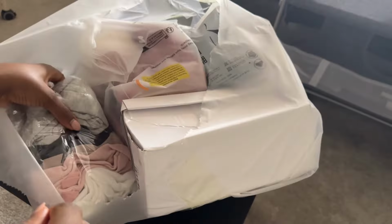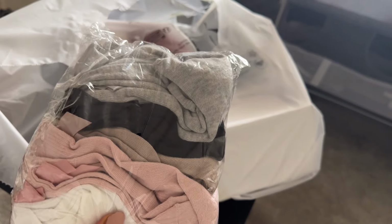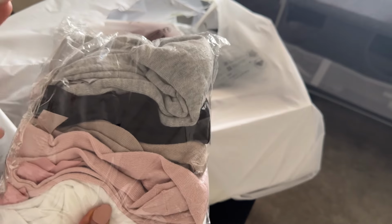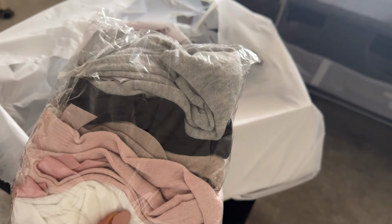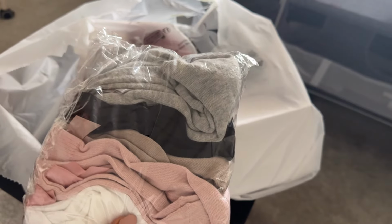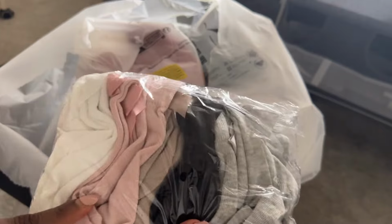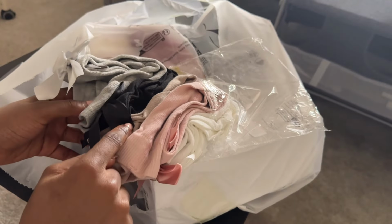I would also leave the price of this on my screen in case you want it. The next thing I got, because I got this for my baby when I just gave birth to her, and trust me, she is 3 months old now and they are all tight for her, fitted tight. So I decided to get 6 to 12 months, so it's 5 in 1.